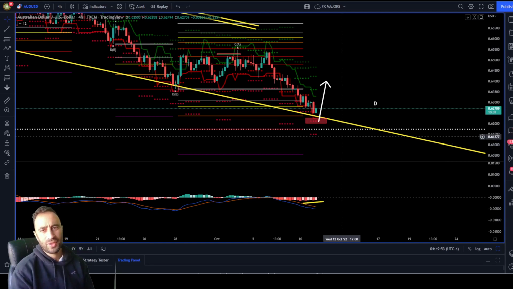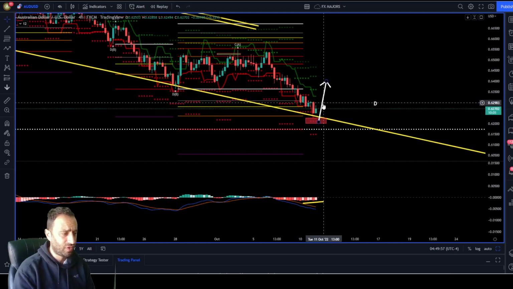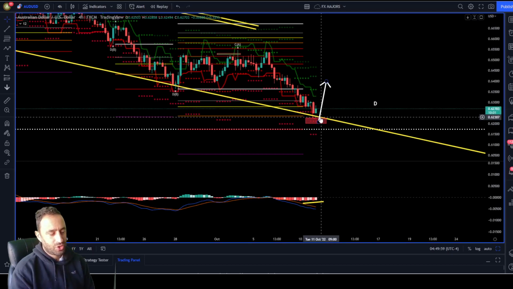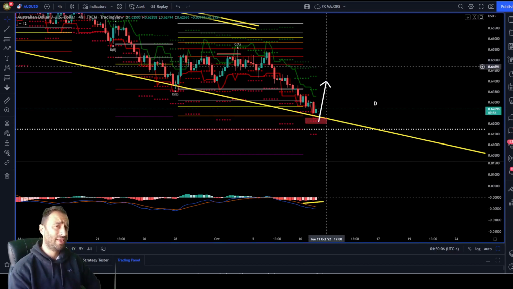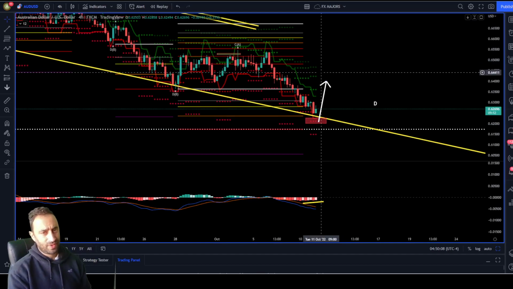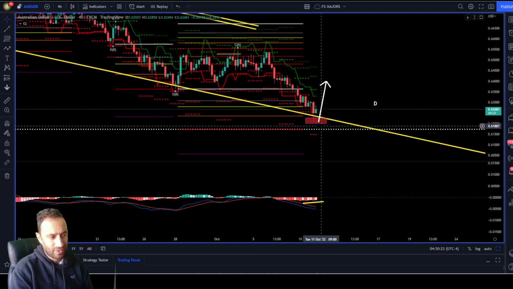Now, for a lot of people, you'll put a really tight stop, and that's absolutely fine. You'll try and buy and then immediately put a stop right there, really tight, and hope that you catch the move up. That really works, because if you do that and you catch the move, you can make 4, 5, 6 times your money, depending on how tight your stop is and how precise your entry is. So for those kind of traders, you might be entering right at the bottom of this box and then going with quite a tight stop.